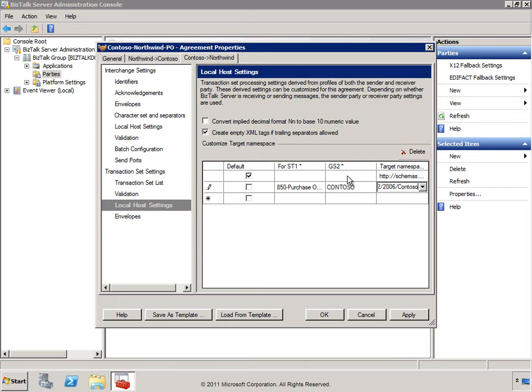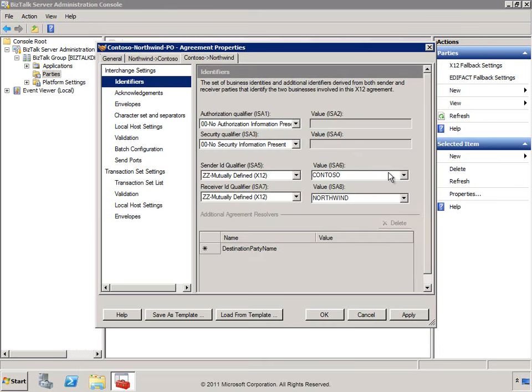And so when it goes out to resolve that schema namespace, when this message is received, it's going to use this namespace plus the information about the fact that it's an 850 and the other details of the exchange to go find that. So rather than looking for the default 850 schema, it'll find the one that's been set for this particular exchange with Contoso.